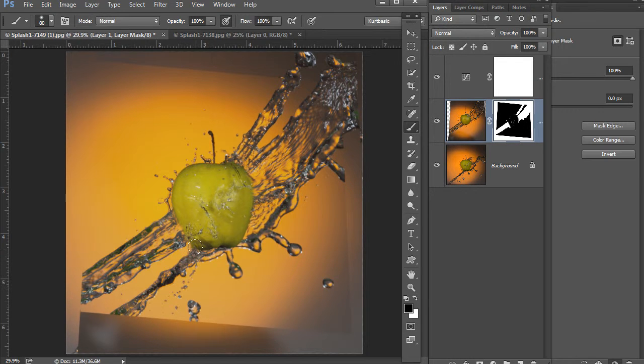And here I'm just hitting the X key and I'm changing from white to black to bring back or erase what I want or don't want. We can also, let's go back to black.